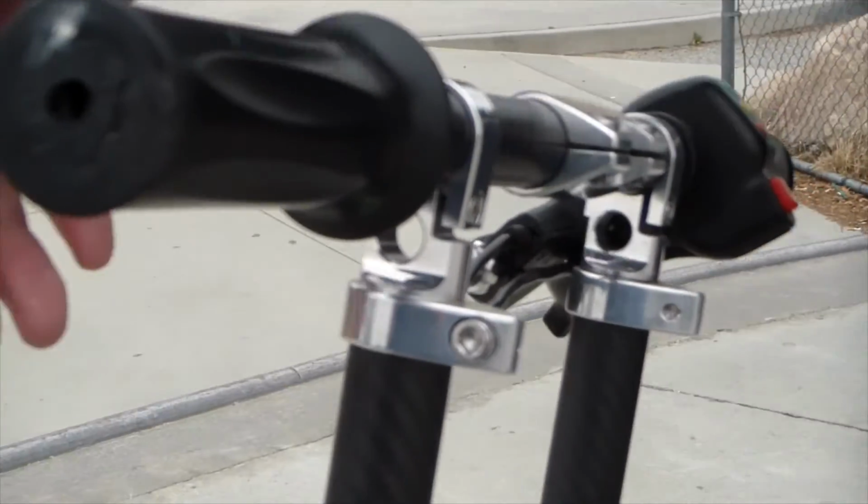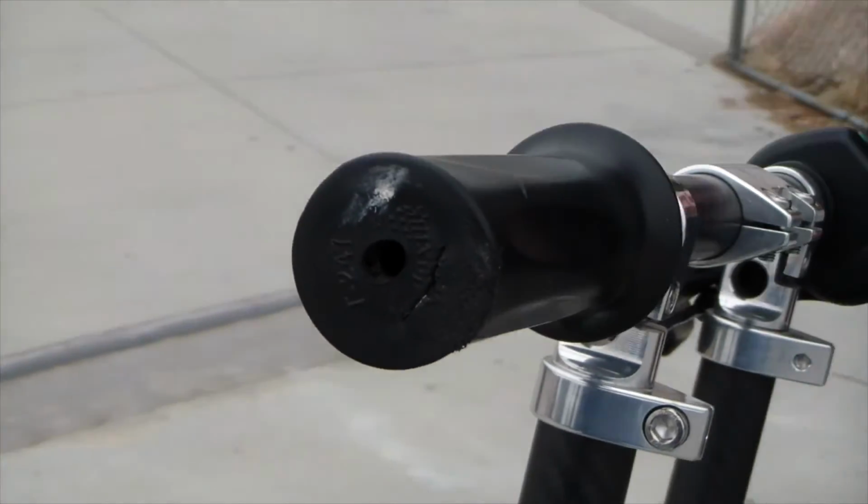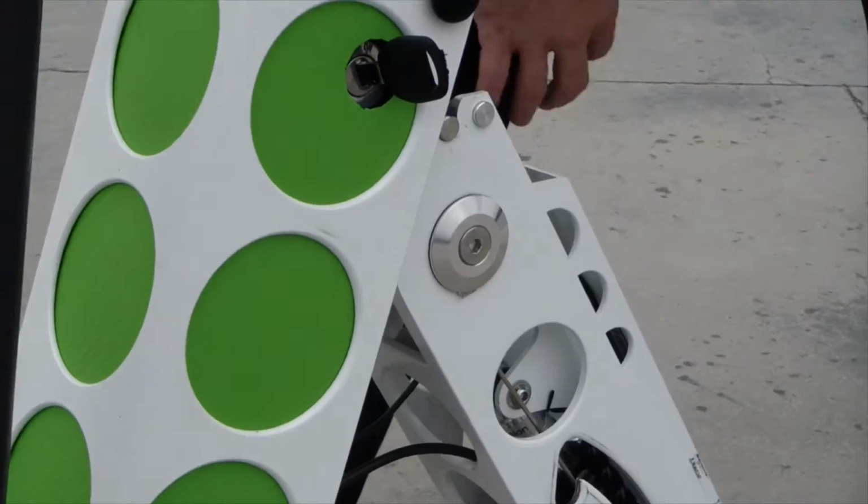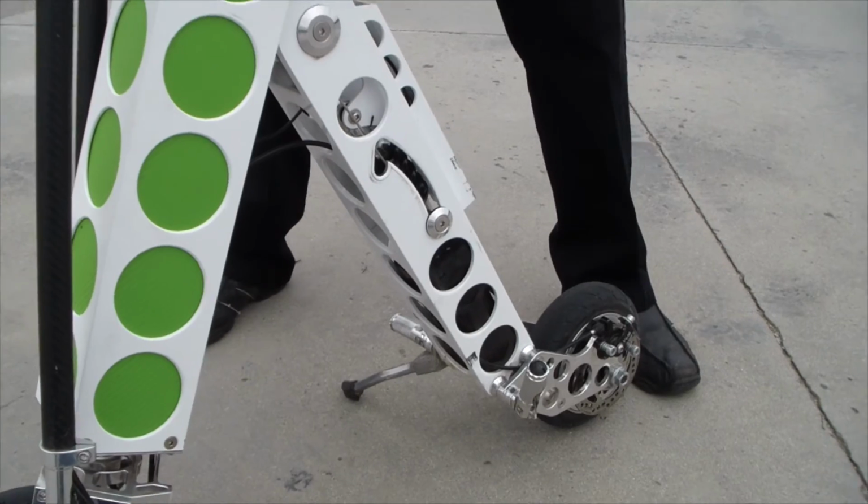We've got a little rubbing. Otherwise, it did pretty good. The pegs did their job. They kept it from getting too much damage. And all in all, it held up really good.